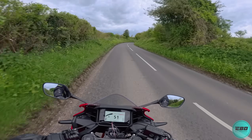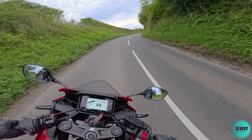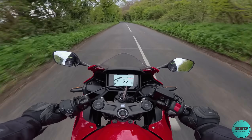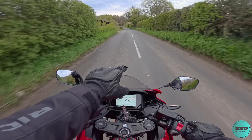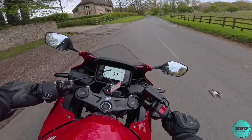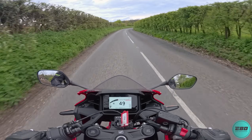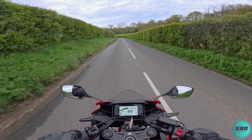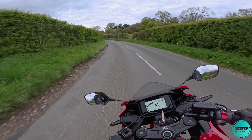Seating comfort is much better than you would imagine for a sporty-looking motorcycle. Gearbox is nice — you do have to make sure you're in the right gear. If you're in fifth doing 40mph and try to wind on the power it just doesn't have enough torque to get away with that, so you'll have to bang it down a few gears. But it's a really nice slick gearbox. Wind protection — you do get a little screen with a small bubble on it and it's fine. At speed it gets a little bit noisy, and I can feel a tiny bit of buffeting on my shoulders, but all in all wind protection is pretty good from that front fairing.